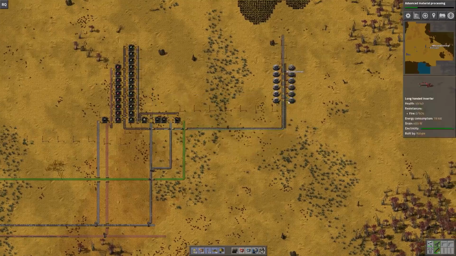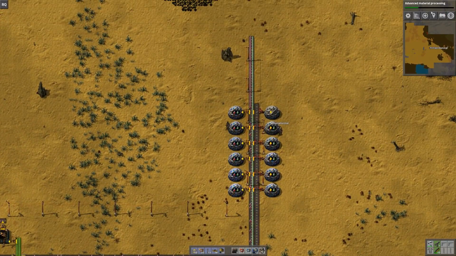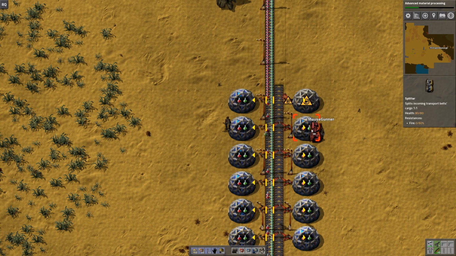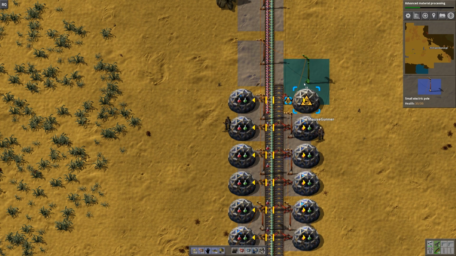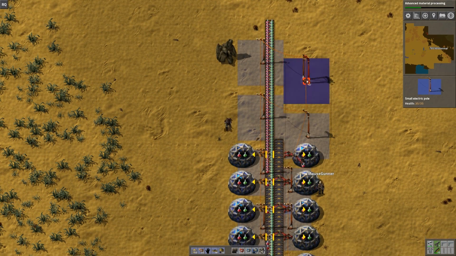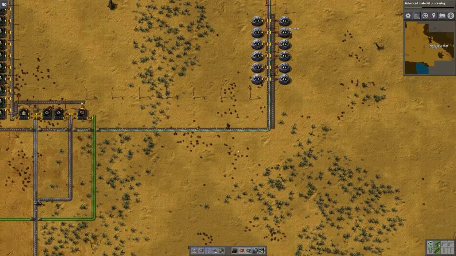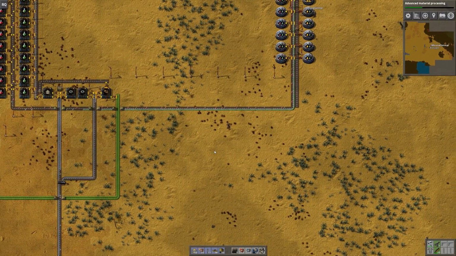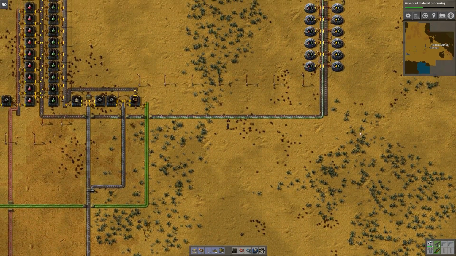So again, this is a case you were just talking about, how many labs do we need. I'm looking at the science progress and it feels slow to me. There's really no reason that it should be slow. It's fine, but compared to what I'm used to running, this feels slow, so I'm tempted to build more. Again, it's all down to personal preference and space management at some point, but this is just a good example of, at least the way I play, my play style. More labs.